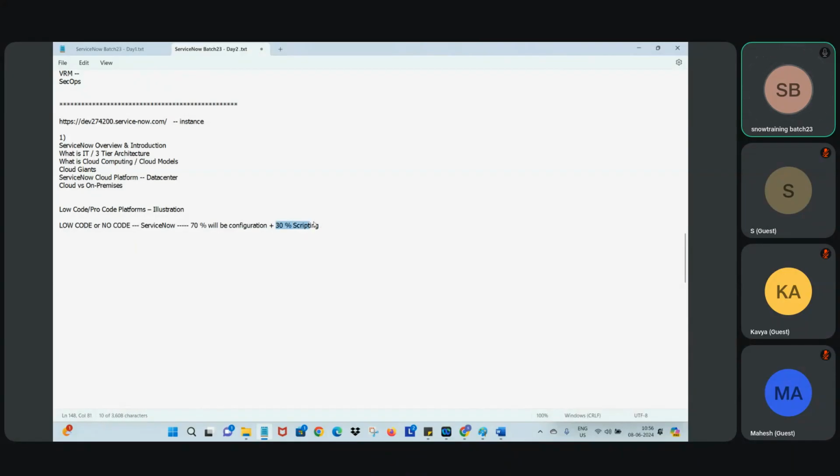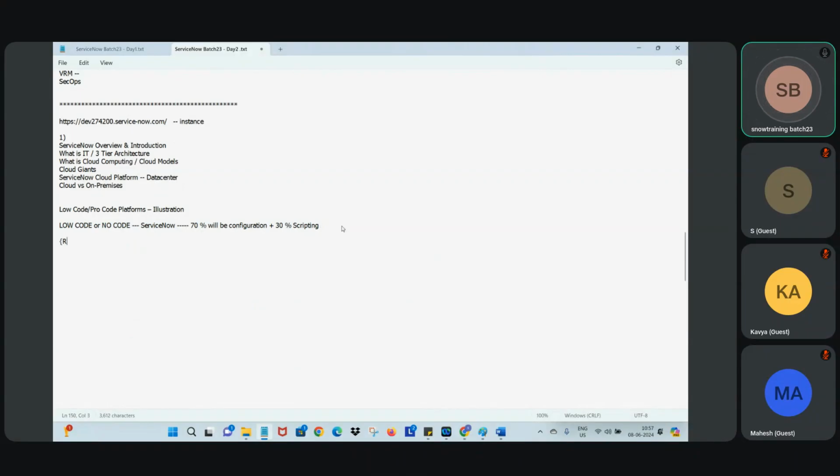Even this 30% scripting will be gone after 5 to 6 years, for sure. Because in 2016-17, what I was building as functionality using scripting is now configurable. I no longer need to write a single line of code for that. A lot of concepts have come up, like refraining from or avoiding scripting. That means I can consider ServiceNow a low code or no code platform.